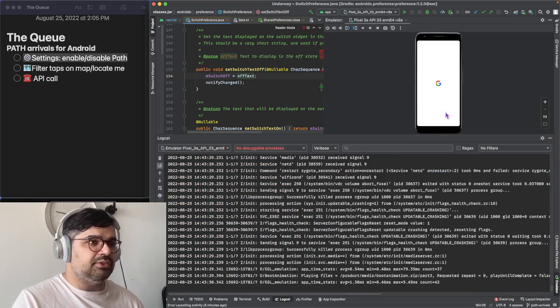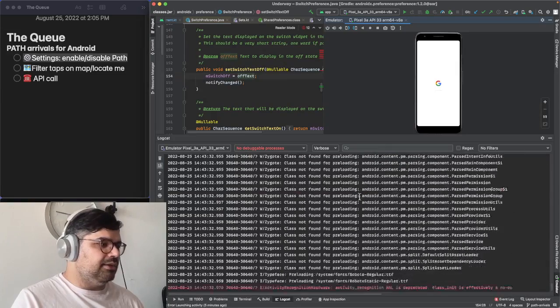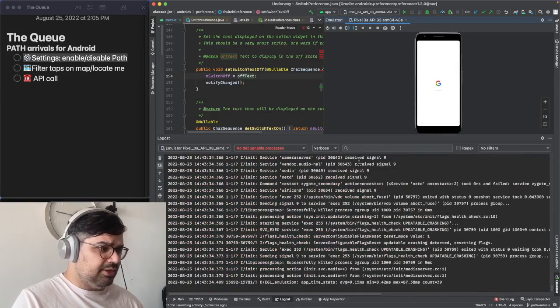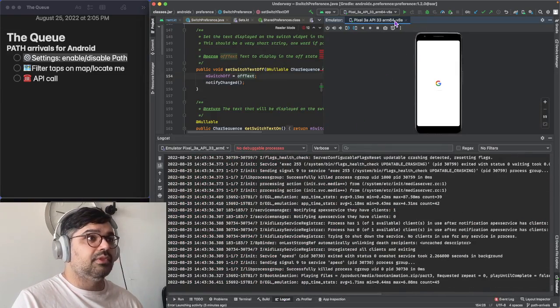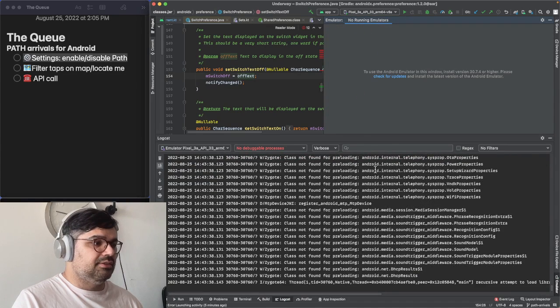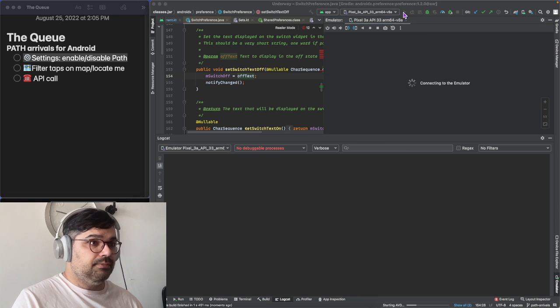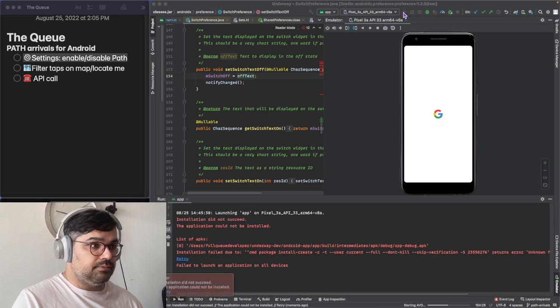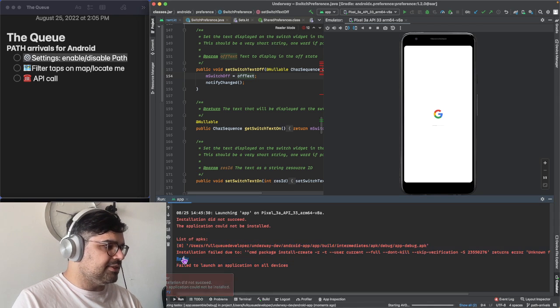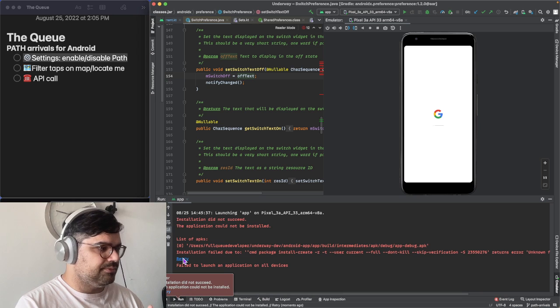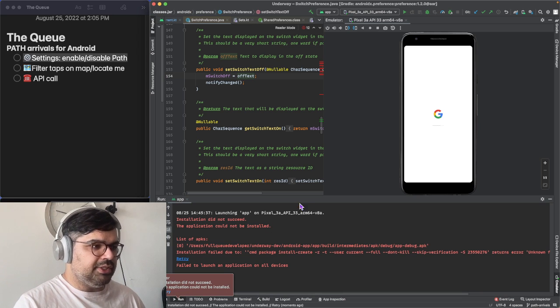Looks like it's going in circles. Maybe we'll try rebooting. But now we got the same error as before. Oh my goodness. Android, please.